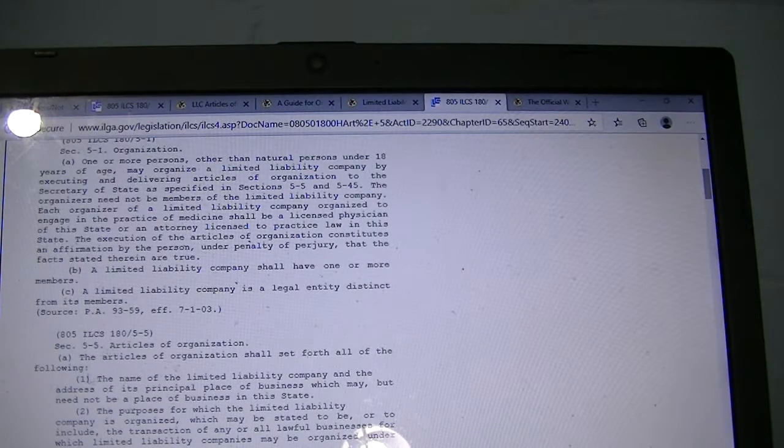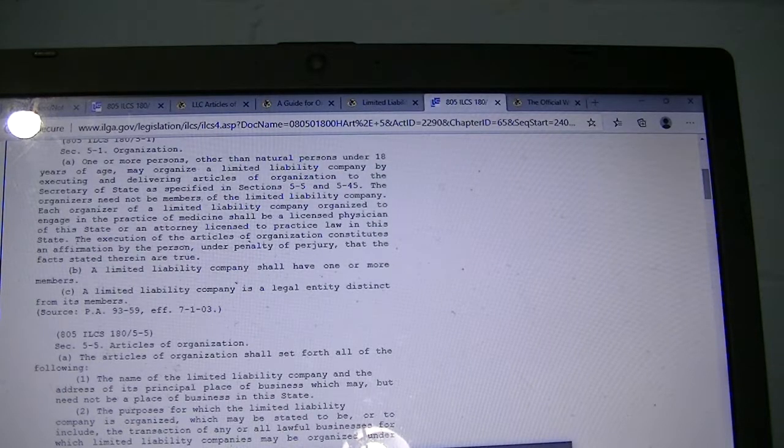And one, the name of the limited liability company, so you see, and the address of its principal place of business, which may but need not be a place of business in this state.